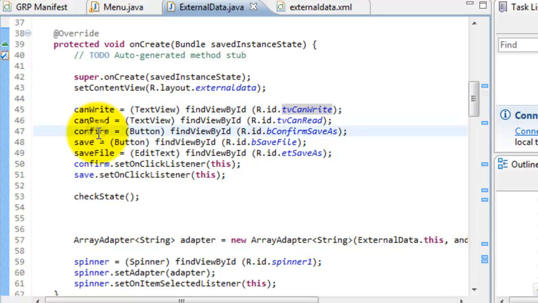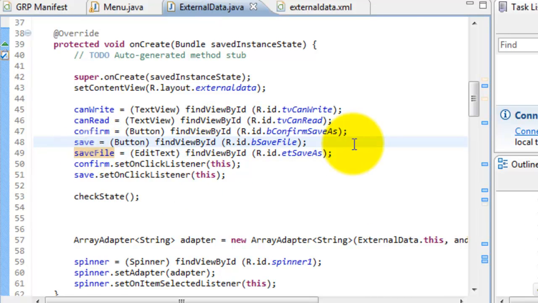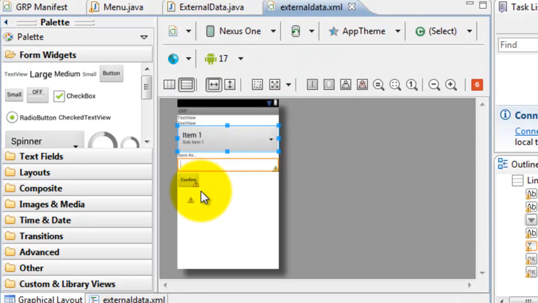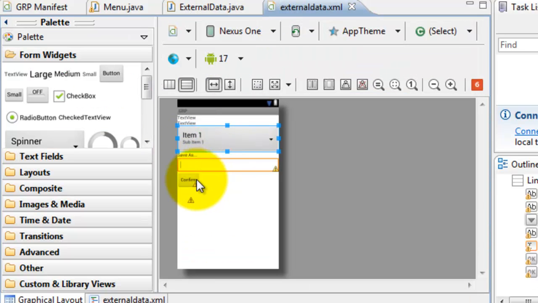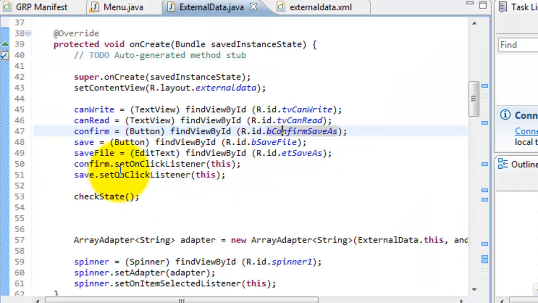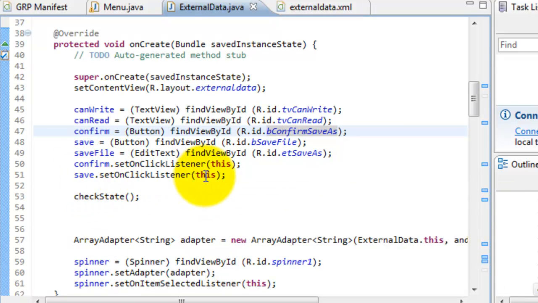Okay, confirm is a button, save is also a button, save file, edit text, this one right here, and save is a button, it's invisible here, and the confirm is also a button, this button right here. And then I'm adding an on-click listener to both the confirm and save buttons. That's like a standard procedure for buttons.